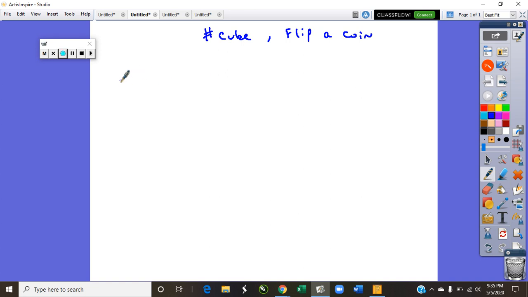So let's say I want to find the probability of rolling a 3 and, and now this is a key word here, that means not only does this have to happen, but this second part has to happen too. Last time we saw the word or, which meant either one was okay. But here they both have to happen. That's why there's going to be less of a chance of it happening. Let's say I want to roll the 3 and flip a heads.